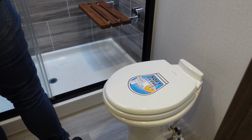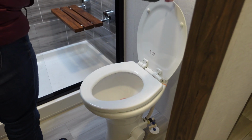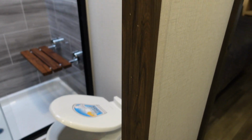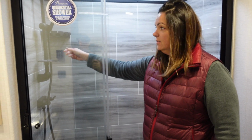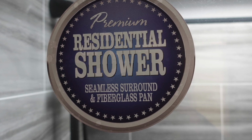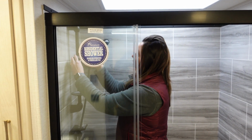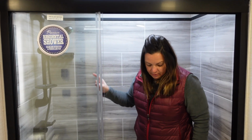Porcelain toilet. Plus, this has a soft close seat lid, which is kind of nice. Yeah, almost residential. It's very heavy duty. I want to show you, I love the color of the faucets and the shower head. I love the design. I love how the seat does come up when you don't want to use it, so that gives you that much more room. You maybe can raise this. It's adjustable. Get it up here to the top so you get the maximum height. But I do like that.